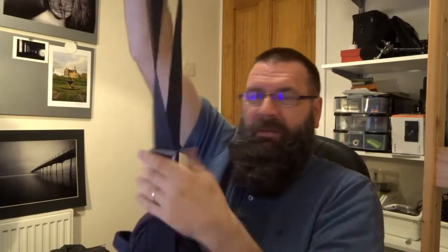It's a shoulder bag. It's really well made. Nice metal buckles, really good zip. So I would recommend it for a small mirrorless camera.